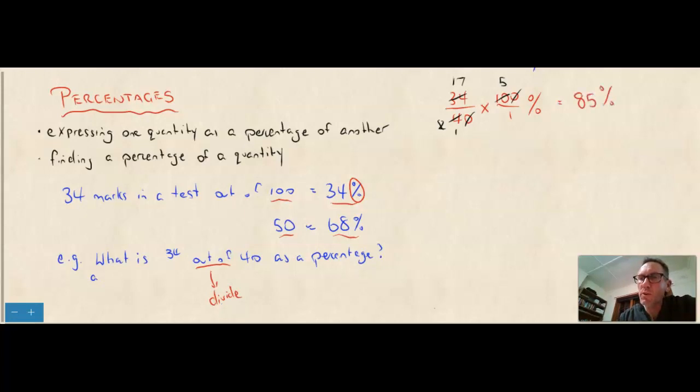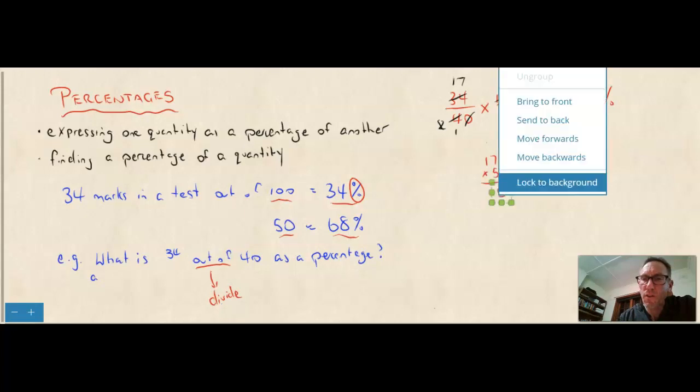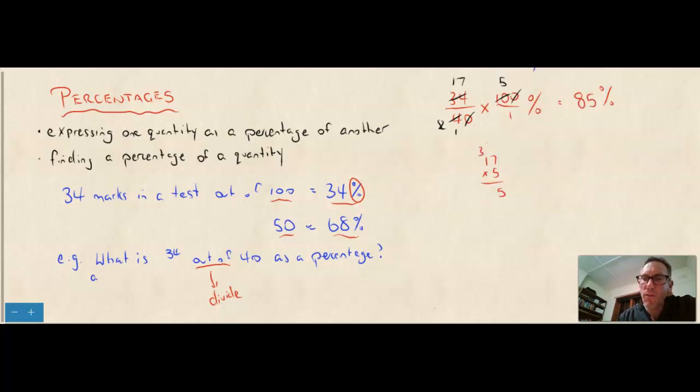Now maybe you know what 17 times 5 was. You could have come down here and done a little bit of work like so. 5 7s are 35, hopefully that's all good. And then 5 1s are 5, sorry, and 1 and 3 is 5. So that's all good to do that. So 85% is my answer.